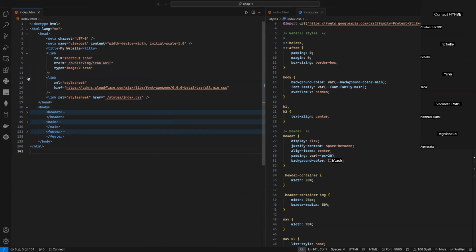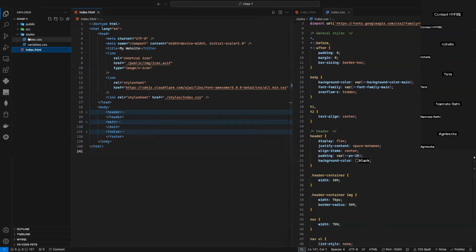And of course, we are adding Font Awesome here because we are using some of these icons in the footer for social media. Other than that, I'm just linking my style, my index.css. Now, I don't have one CSS file. Actually, I have two, but I don't need to import both of them here. Why? Because I can simply import this one inside this index.css, and after that, I can link my index.css only. I think the idea should be clear.